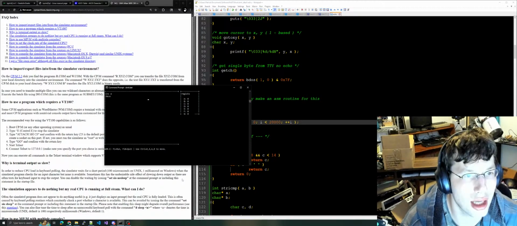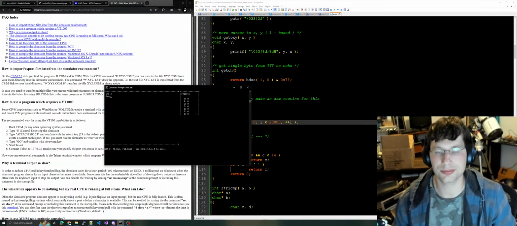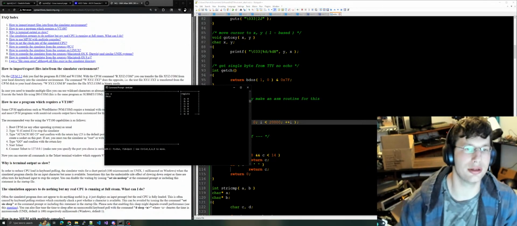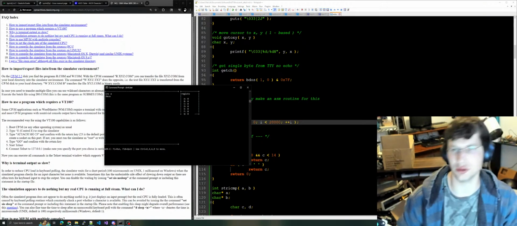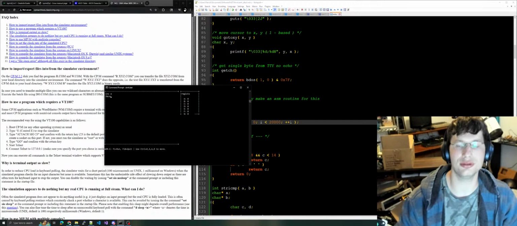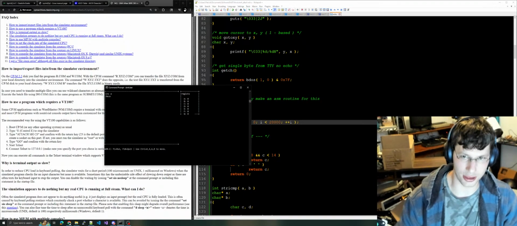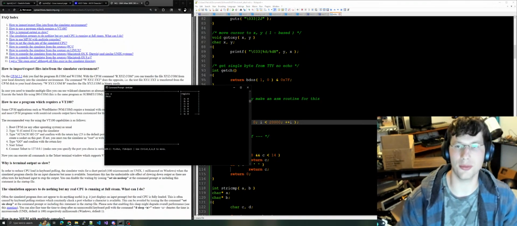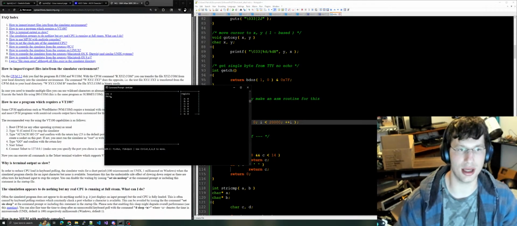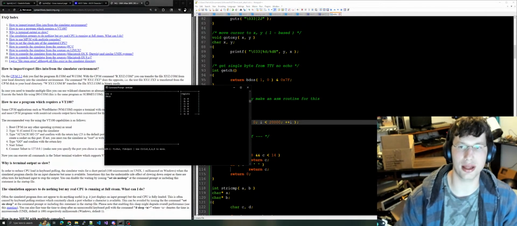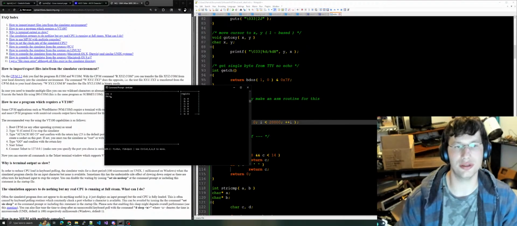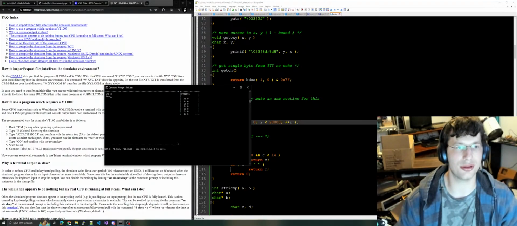Hey, Southern Girl. Do you have an editor where you can run your code right from the editor? Oh, from Notepad++? I don't have an editor that I can run CP/M code directly from. I have to basically read it into SimH, compile it, and then run it, if I'm doing C for CP/M. I have to do it all in SimH. If you're suggesting, can I make a script that does that for me, launches and reads it, I could probably do that.